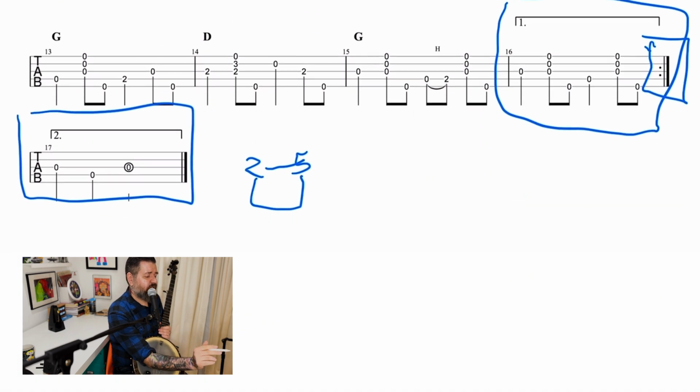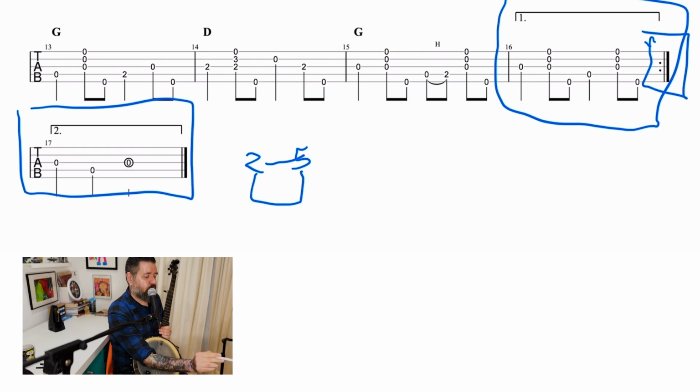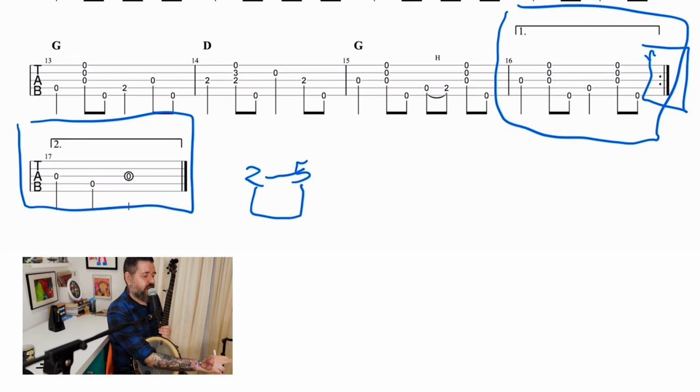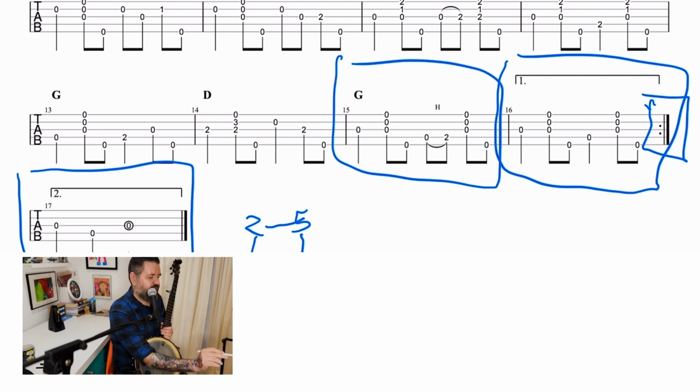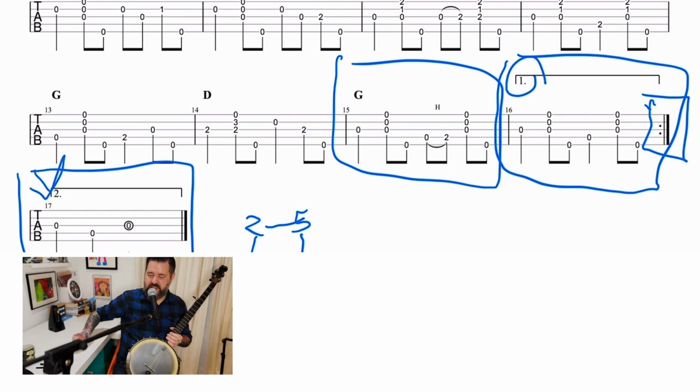And then here we've got this little bracket with the 1 underneath it, and this bracket with the 2 underneath it. So what that means is the first time you play through, you're going to play lines 1 through 4, hit this repeat sign, play what's under the 1 here, and go back and start again. Now, when you get to measure 15, after you play measure 15, you're going to skip over this and go to the second ending. And that's how we end the song.